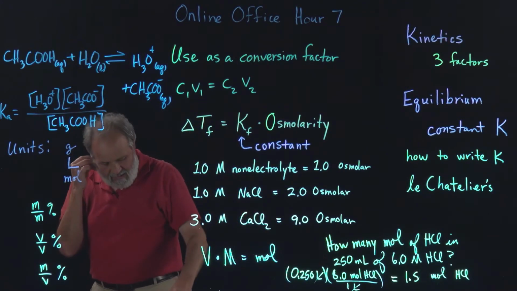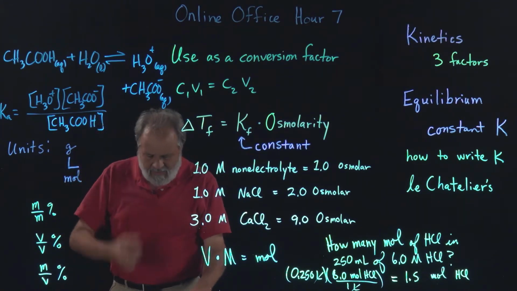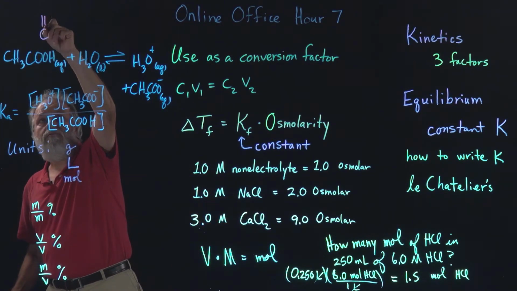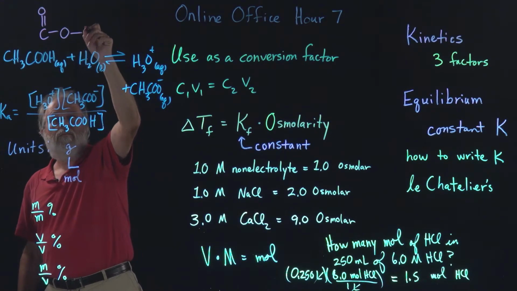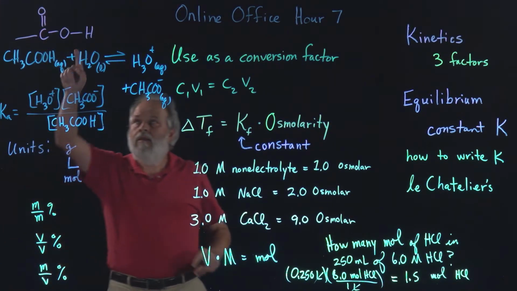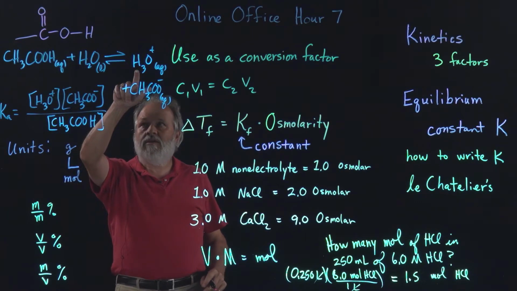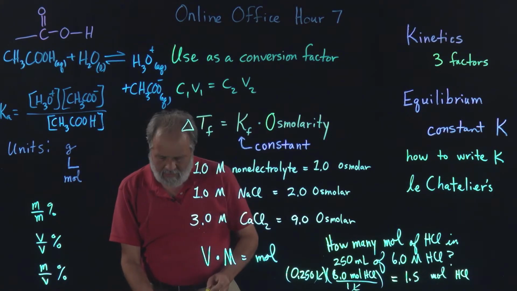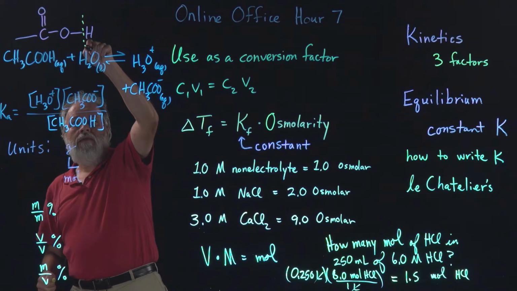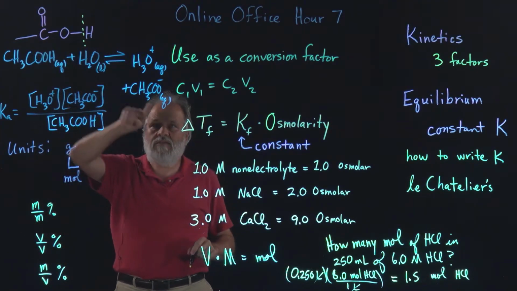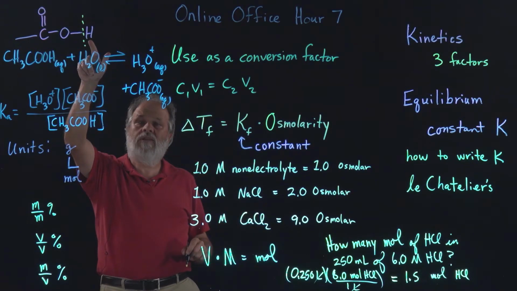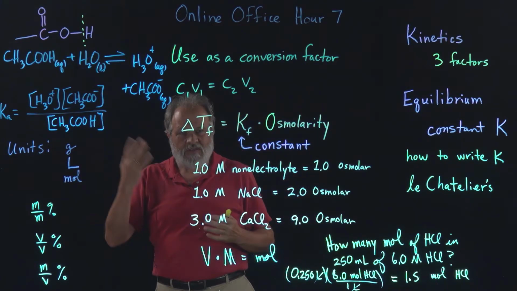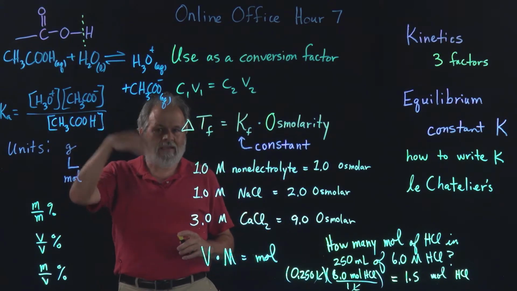So the thing is with, say, acetic acid, there's an OH bond here. So let me draw the acid group. You have to break this bond right here in order to get an H plus off of it, which means you have to break the bond right here. Both electrons stay with this oxygen, that's why this has a negative charge, and that's why this will have a positive charge. So how often this breaks is dependent on, of course, how strong this bond is. So the weaker the bond is, the more likely it is to break.